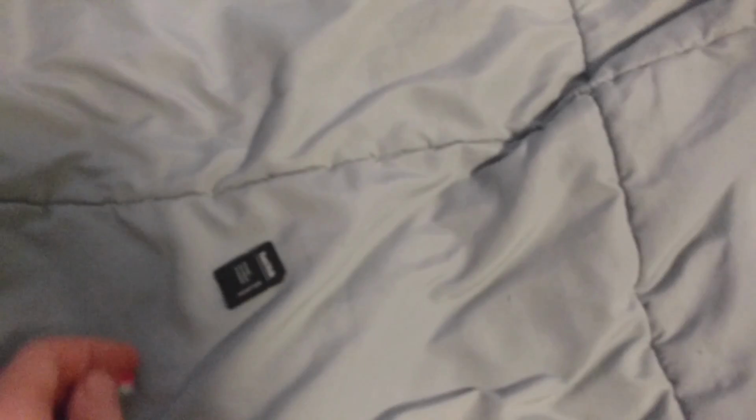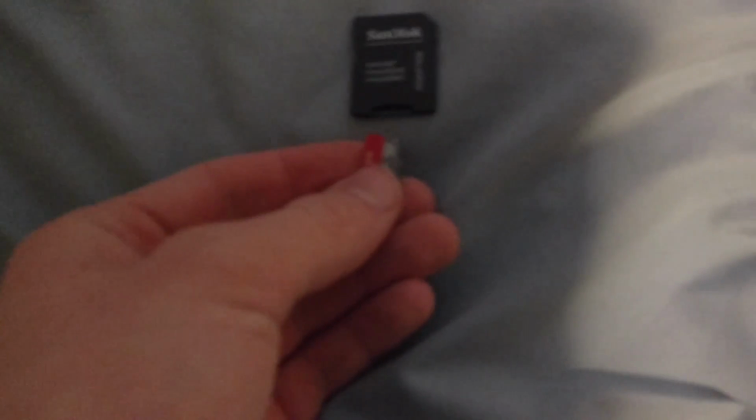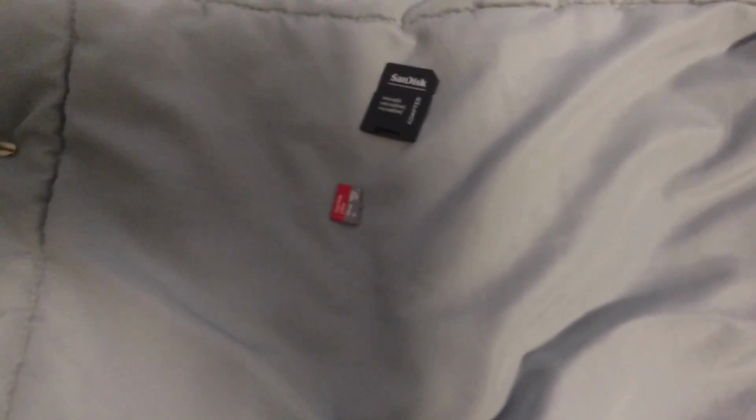They're out. So, this one can fit into the microSD card slots, as you know. And with this little adapter right here, you can plug it into your laptop or any regular sized SD card port, and then you can view the files from your SD card. I'll probably end up using this on my Raspberry Pi first, and then I'll put it on here and add it to my storage.